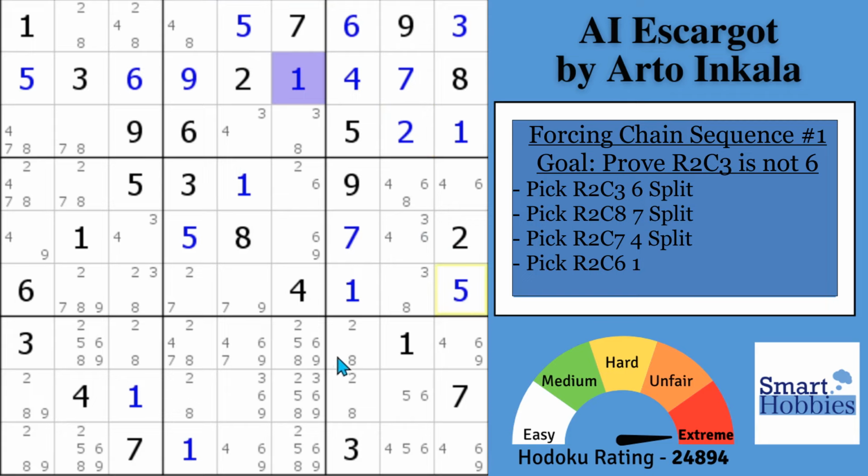In row 7, you have this 2, 8, and you have this 2, 8. So you can use this as a 2, 8 naked pair. So I'll eliminate all the 2s and 8s. And then you have a 2, 8, 9 naked triple in block 7. So the 2 8s here, 2, 8, 9 there. So I get rid of the 2, 8, and 9. You'd have a 5, 6 hidden pair. And now you'll see the 9s.